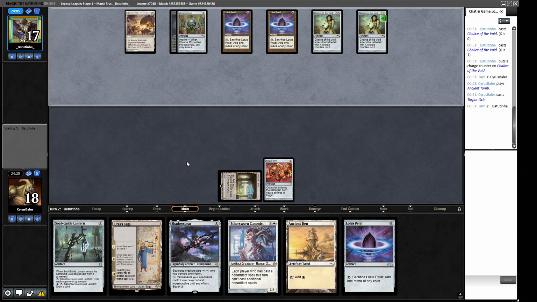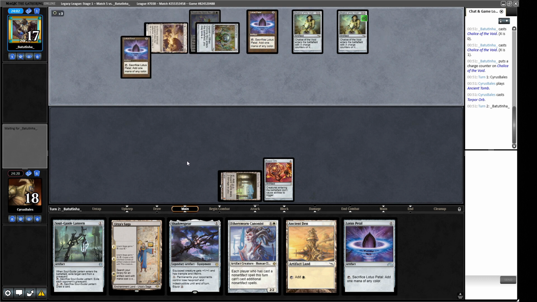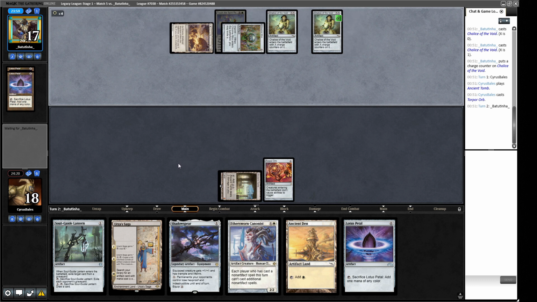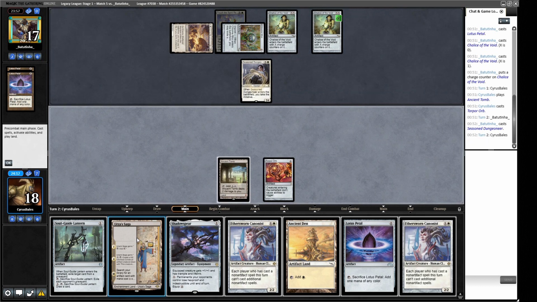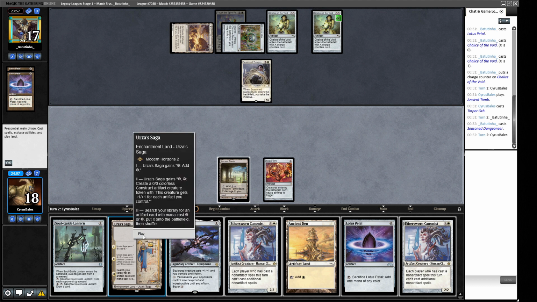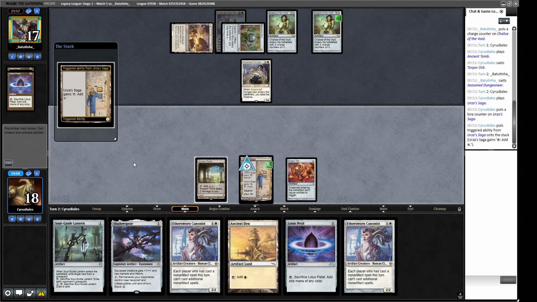Like, Chalice on 0 and Chalice on 1 on turn 1 isn't great. And they're in top deck mode. Obviously, they've top decked a creature, but they don't get the initiative here. So that might be okay for us. We can't play out our Lotus Petal. I think we have to play out our Saga here. Take the hit for 3.